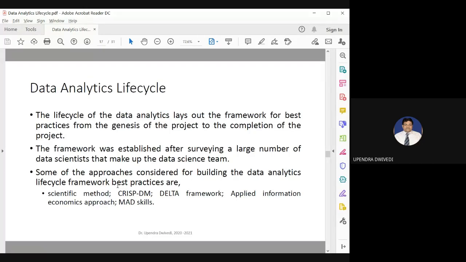These are some approaches considered for building the data analytics lifecycle framework. These approaches can be, but are not limited to, the scientific method, KCS, Delta framework, applied information economics, and math skills. We'll discuss these approaches in later stages.